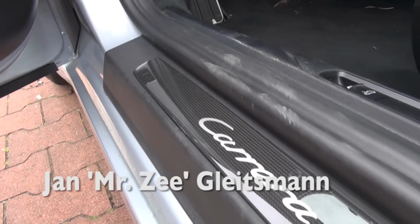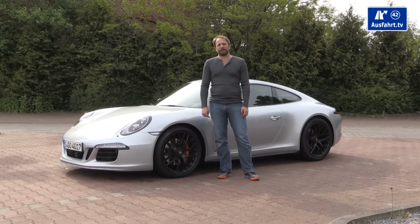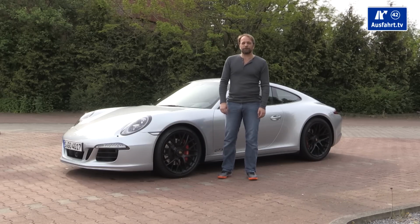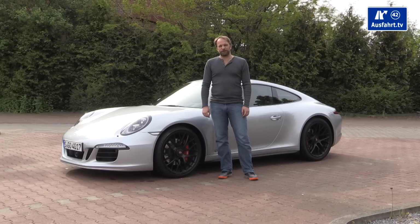In 2011, Porsche already introduced the Porsche 991, the newest generation of the 911. In LA last year, they showed the 911 GTS for the first time as a coupe or convertible, with manual transmission or the PDK, with rear-wheel drive or all-wheel drive. And at the NIAS early this year, they presented the Targa version of the GTS, so we can buy all three different body styles with the GTS option.